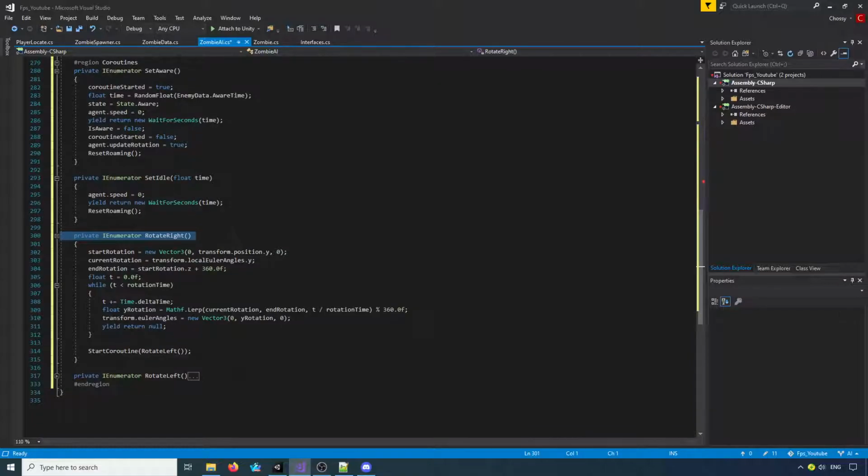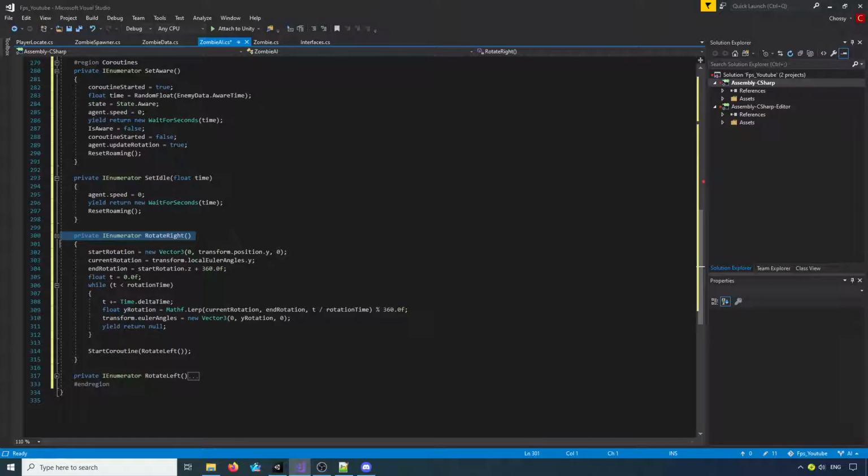Okay, RotateRight. We've got our startRotation equals a new Vector3. And we're going to go 0 on the X, our transform.position.y on the Y, and 0 on the Z. And then we want our currentRotation, which is our current transform.eulerAngles.y, and our endRotation, which would be our startRotation plus 360 degrees.